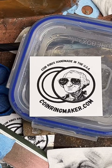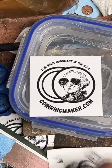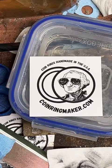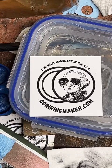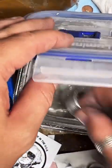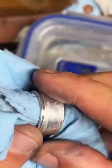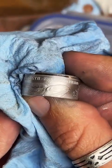Alright, this should be about ready. We should be able to pull it out and check it out. I'll just snag it, rinse it off a little bit, and dry it off a little bit. Get a fresh polishing cloth and get that nice and shiny. It's looking good though. Look at that eagle, man. That is wicked. Very nice. Sorry, we're zoomed in a little bit there.